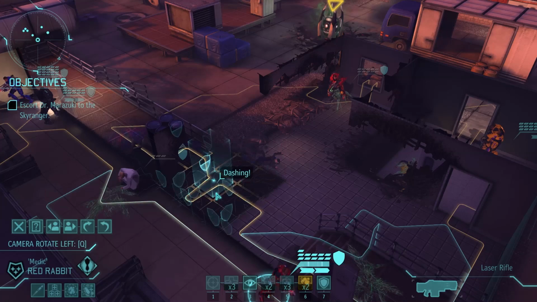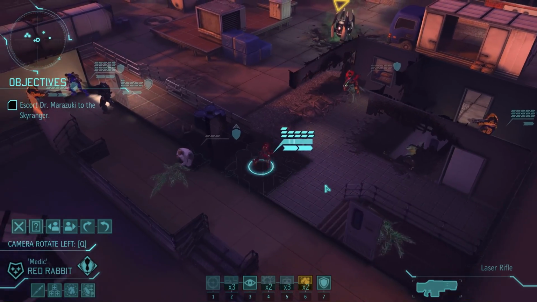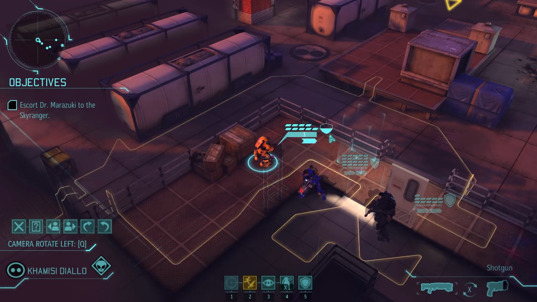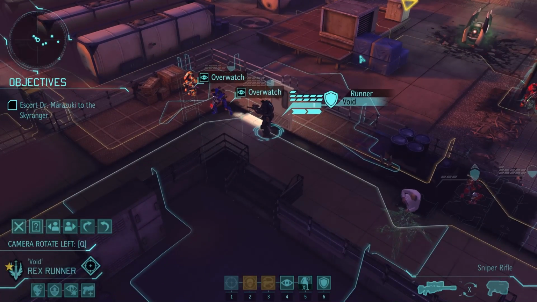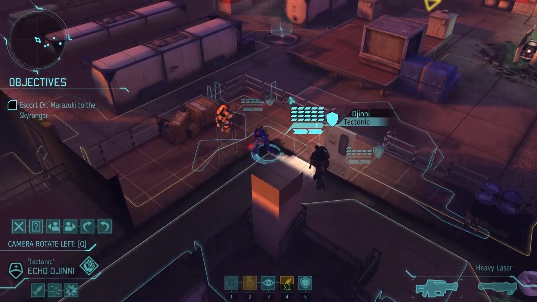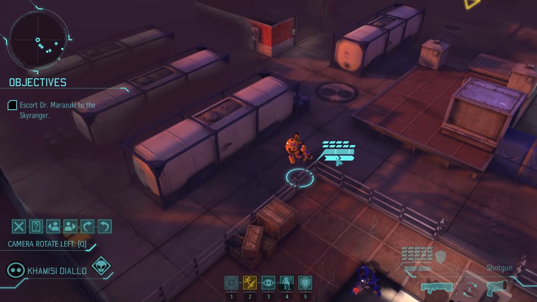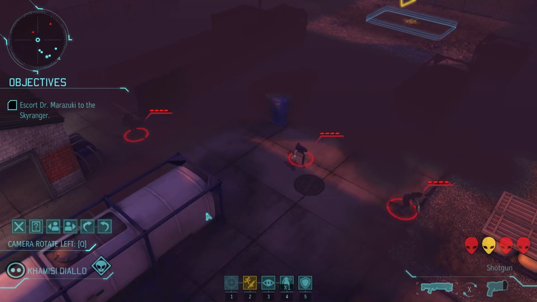Okay, looks clear. Okay, let's have a look outside then. This should be safe. They don't actually patrol in this mission, so I don't have to worry about that. If I move here, I'm probably going to see something. There we go. Oh, they are back here. Okay. I thought they are going to be closer.